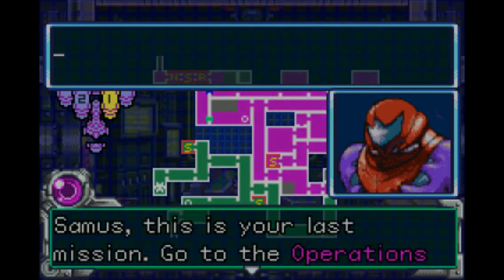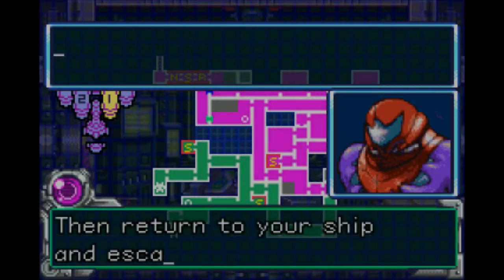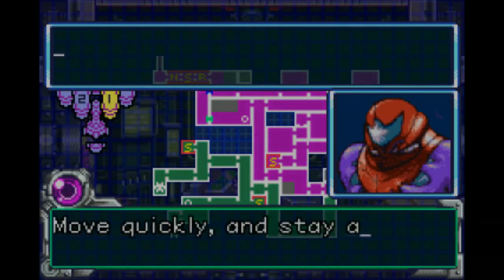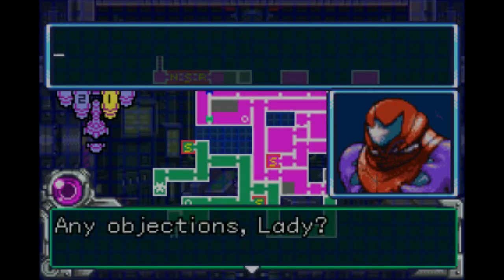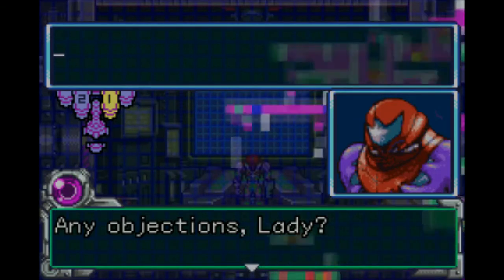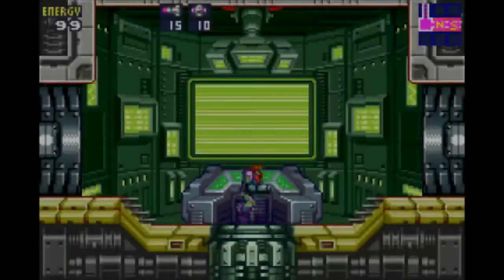Damn it, this is your last mission. Go to the operations room and adjust the station's orbit to impact SR388. Then return to your ship and escape. Move quickly and stay alive. That's an order. Any objections, lady? What? Wait, what? Does this mean that Adam AI is actually... Oh, no way!